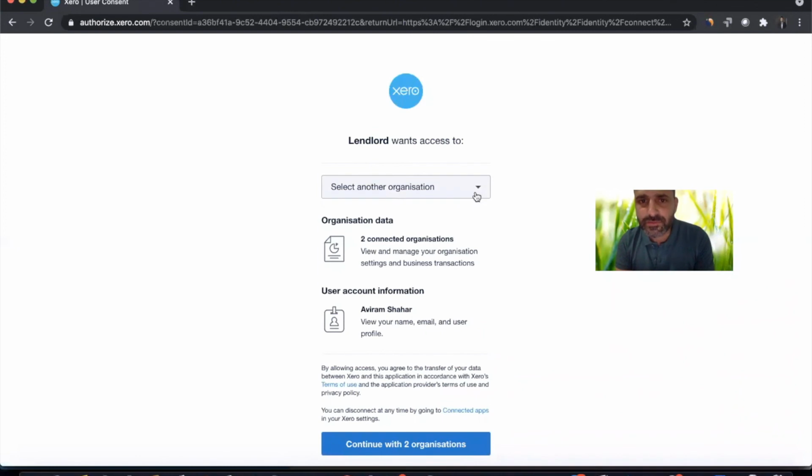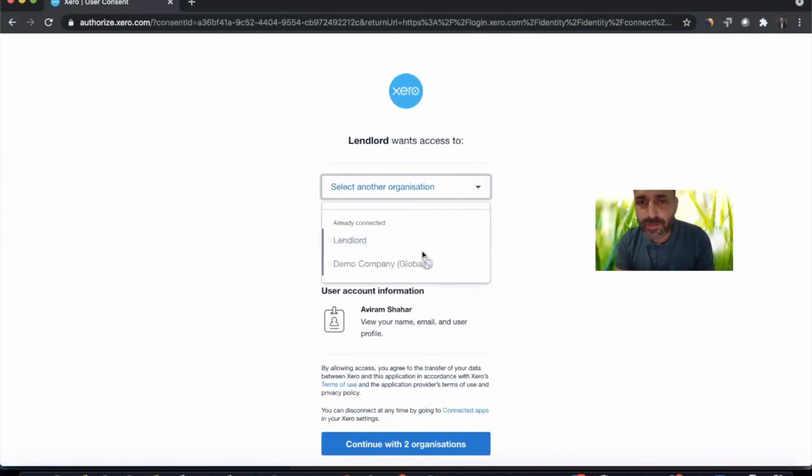And then you just need to select the organization you want. I already connected it, so it won't connect now, but you just need to select the organization you want to link to Lendlord and click on continue, and the connection will be created.